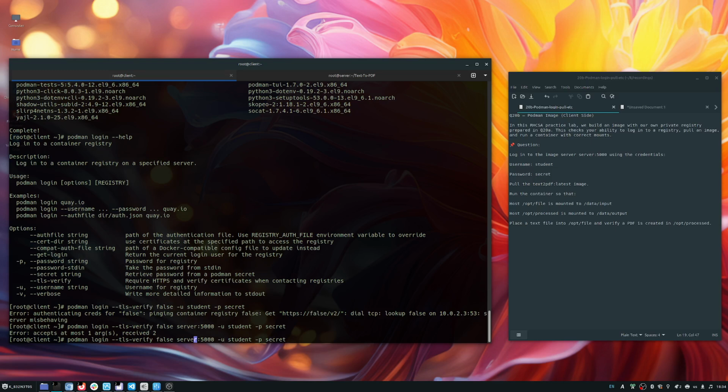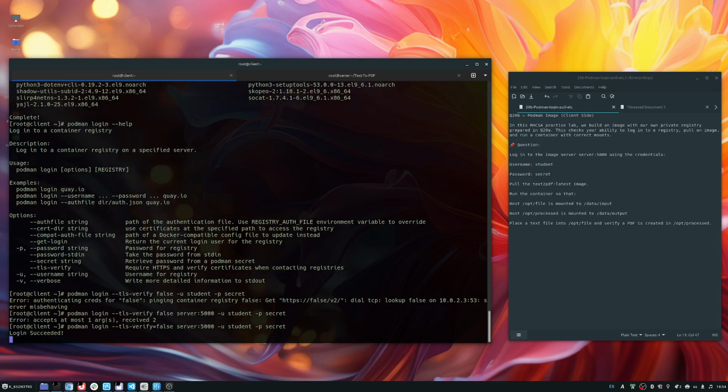Maybe this has to be equal, although it tells me... yeah, you see, it has to be equal, it's not a space. It's weird because when I do it, it gives me a space, but actually you need to put an equal sign. Okay, so you can follow this.